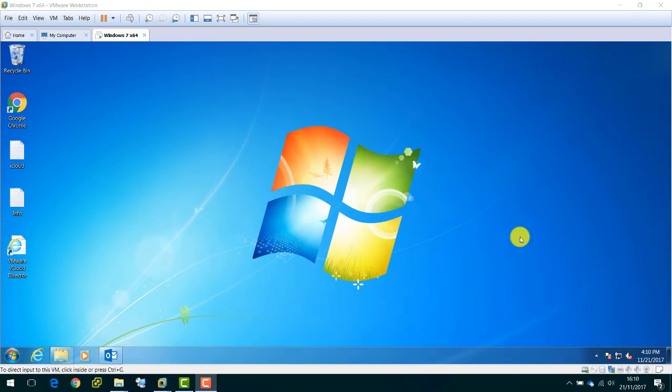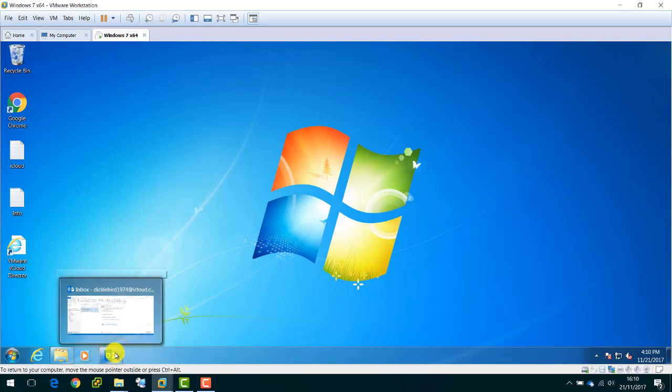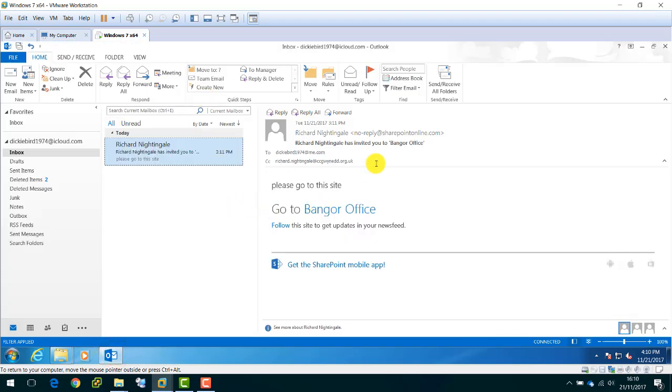Hello, so the first thing that you should get is an email from our SharePoint system, which has a link to our SharePoint site that is shared with you guys. You'll get an email probably either off myself or off some kind of SharePoint user from within our SharePoint site, and it looks something like this, probably with a bit nicer welcome message, but ultimately it's this link that's important.